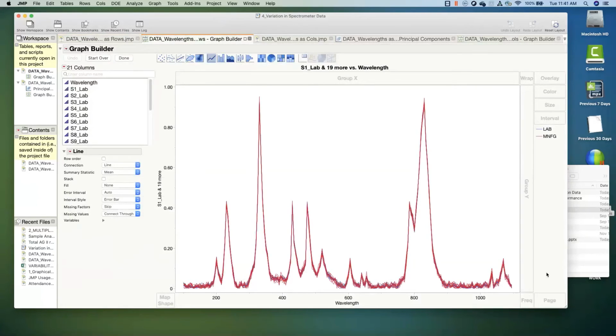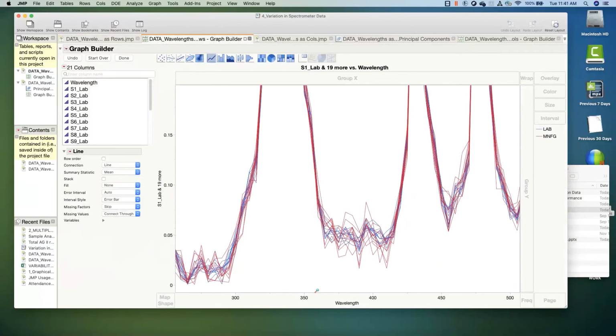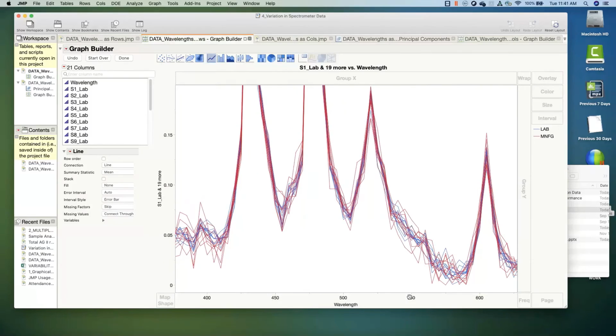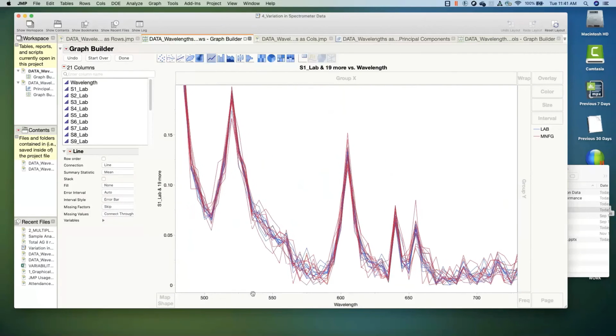In fact, I'm going to just zoom in here so you can see what this looks like a little closer. Okay, so remember, the red are the manufacturing specimens and the blue are the lab specimens. And imagine trying to get in there and eyeball this and saying, which one has more variation, right? It's a little challenging to see that. I'm going to scroll kind of around. You might look and think, well, maybe it's the blue ones, maybe it's the red ones. It's not easy to see.